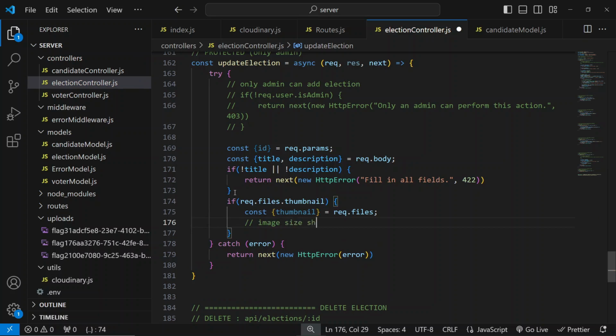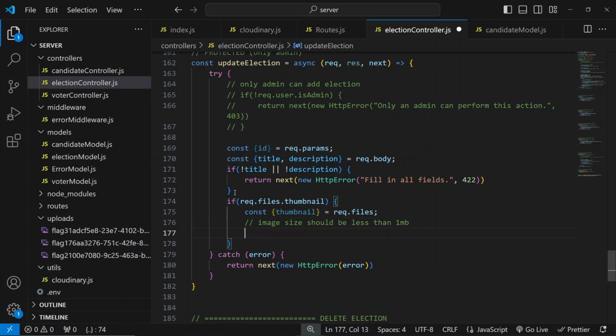I'll say image size should be less than 1 megabyte.